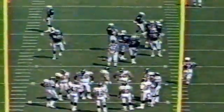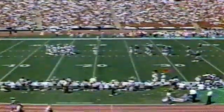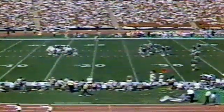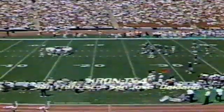And here comes the kick, and Lionel James takes it at the 32-yard line to the 35, restarts to the 38. So a fair return for San Diego as the Chargers will move on offense in a ball game that has been scoreless to this point and still is. A report on Willie Gault, pulled groin. The status is uncertain. That last punt was good for 44 yards. A 5-yard return by Lionel James, but Jeff Dale was caught blocking in the back. Cost 10 yards, so you take it back to the 27-yard line.